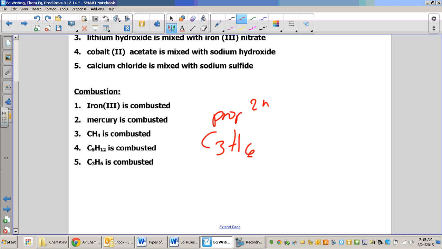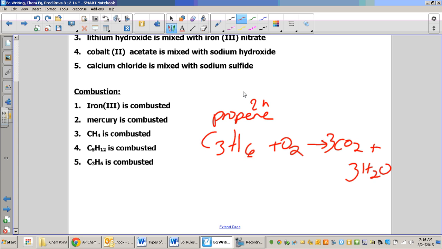This is quick review. So propene plus oxygen yields always carbon dioxide and water as our combustion reactions, yeah? So we just need to balance. I said balance C's and H's first, save your oxygens for last. How many carbons? Carbons, let's go. If you're doing your homework right now, I'm not going to review your homework. 3. Guys, participate with me. How many hydrogens? What coefficient do I need? 6, so I need a 3 here.